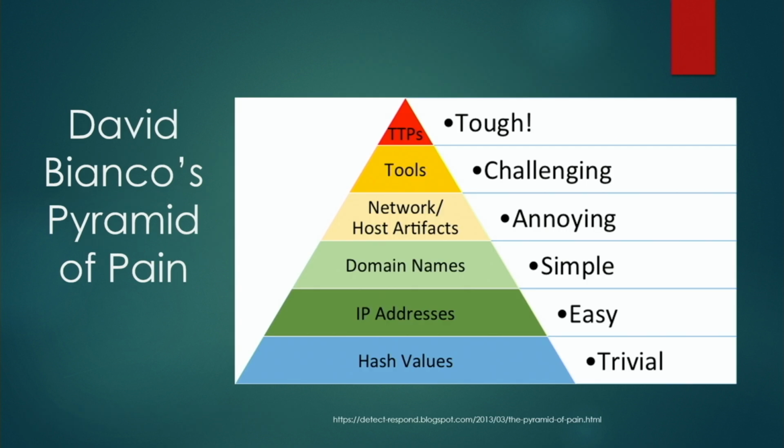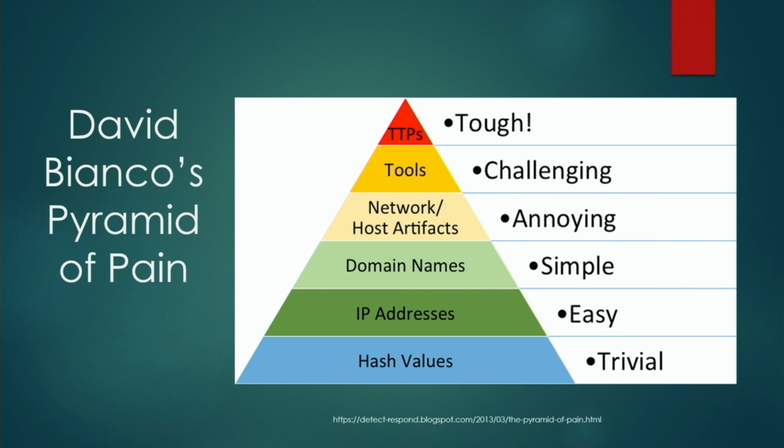The next one I'm going to talk about is David Bianco's Pyramid of Pain. As defenders, we use indicators to detect the presence of adversaries within our environment. The faster we can respond, the sooner we can eliminate the adversary and hopefully reduce the damage. Some indicators are going to be more valuable than others. This pyramid demonstrates the relationship between the indicators that we as defenders use to detect adversaries and the amount of pain it causes the adversaries when we deny them the use of these detections. Progressing up the pyramid, each level draws from a smaller pool of options for the adversary, forcing them to use additional resources to overcome and making it more difficult for them.